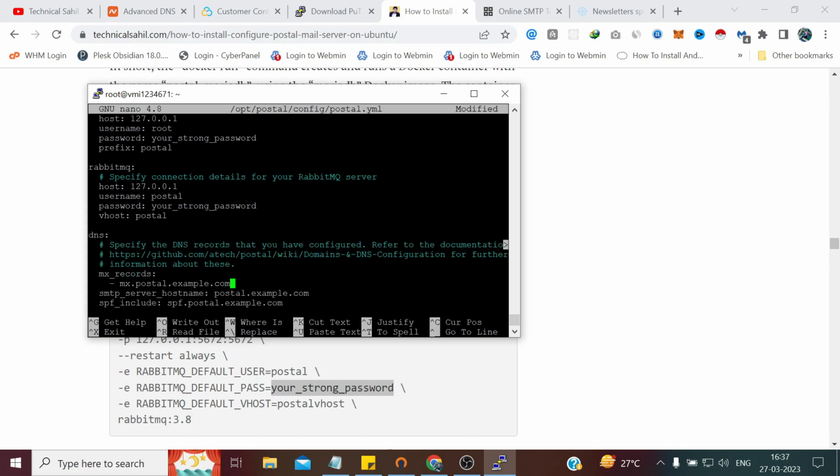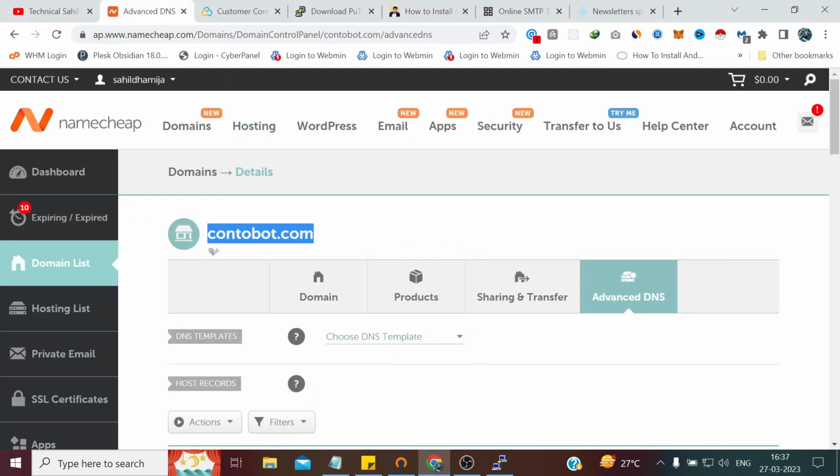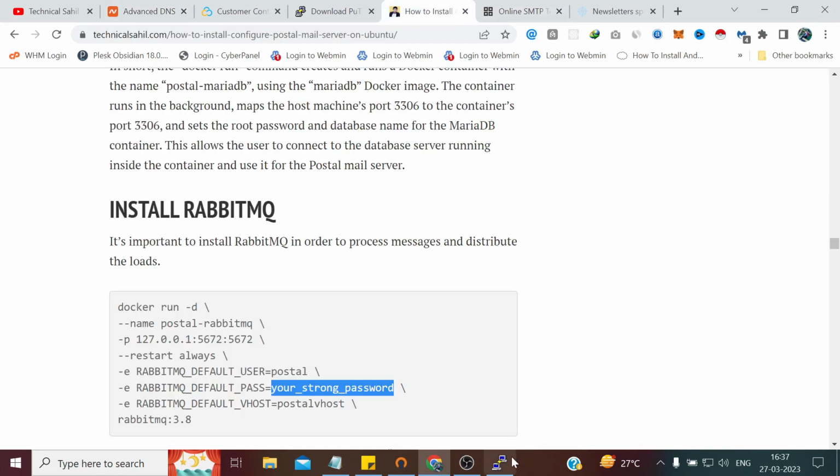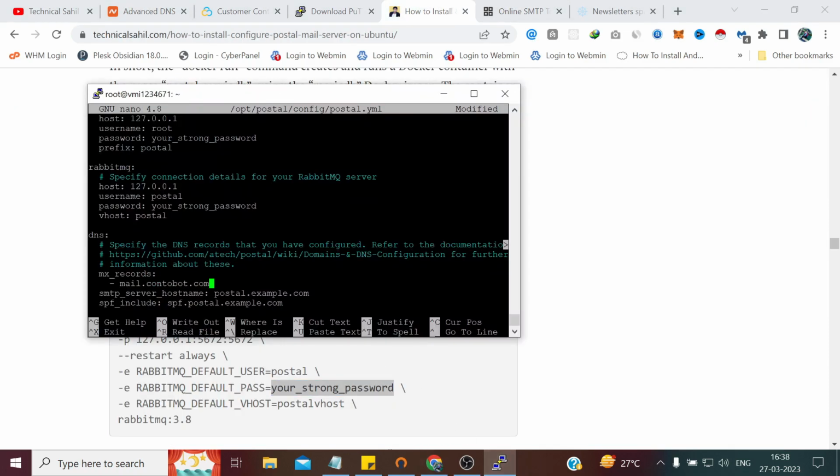Now here I want your attention. In the MX record, you simply need to delete this mx.postal.example.com, this complete thing, and just write here mail dot your domain, means mail dot your domain, and here we need to remove this example.com only.